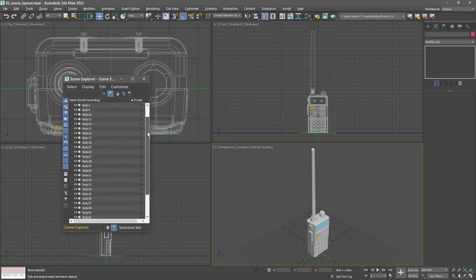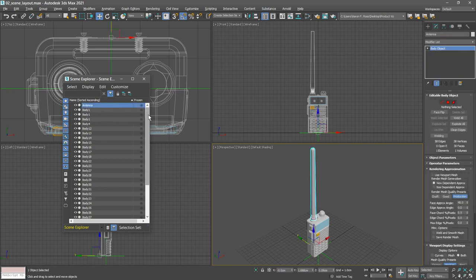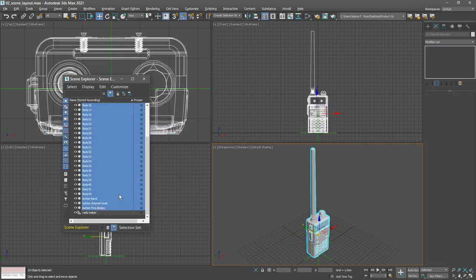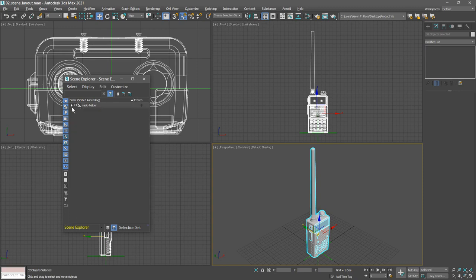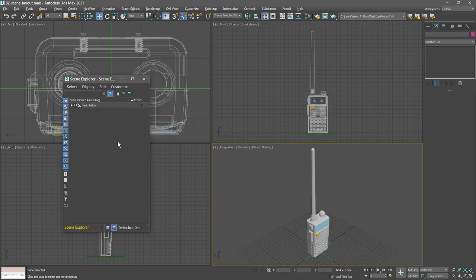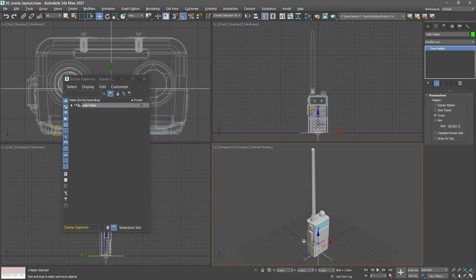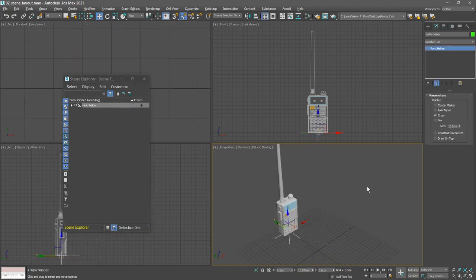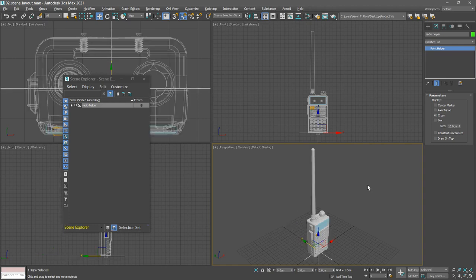So let's select everything except for that helper. Select the first object, scroll down, hold down Shift, select the last object, and we can link them all to the radio helper by simply dragging and dropping them on top of that radio helper. Click and drag all of those onto the radio helper, release the mouse, and now they've all been parented. So we've got a hierarchy here. We can test that by selecting the radio helper in any viewport, and if we position it with the Move gizmo, we see all those child objects follow. Okay, I'll undo that with Control-Z. All right, so we've got our simple hierarchy, and that'll allow us to stage the object.